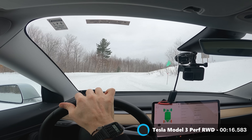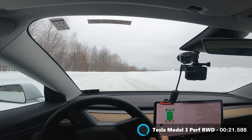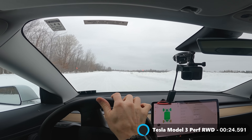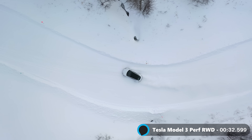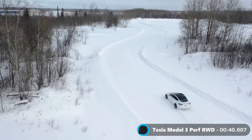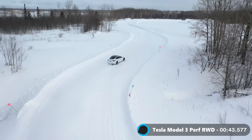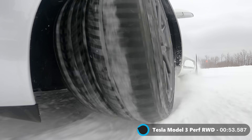I am sorry I ever doubted you, Mr. Musk. This is about as sideways as you can get without spinning, and I'm doing it in a Tesla. 100% rear-wheel drive is 100% rear-wheel drive, except for when you're in a straight line, it seems. The Michelin Pilot Sport All-Season 4 is a beautifully progressive tyre when you're sliding, so it's making me look good and it's making this car a very enjoyable car to drive because you can really get some big yaw on.